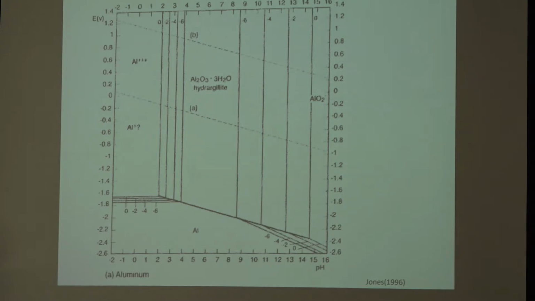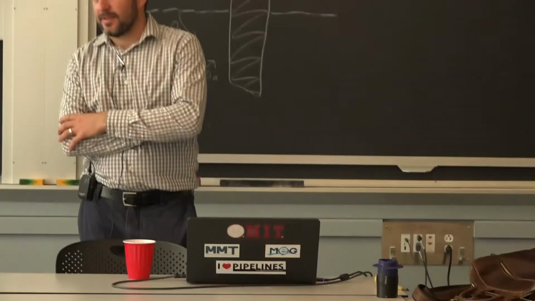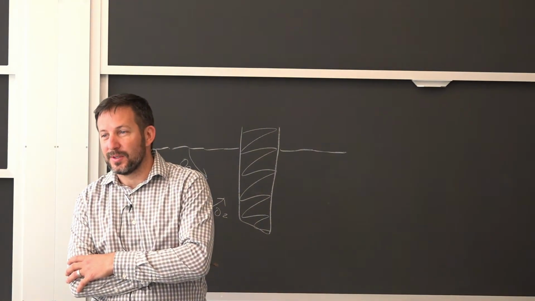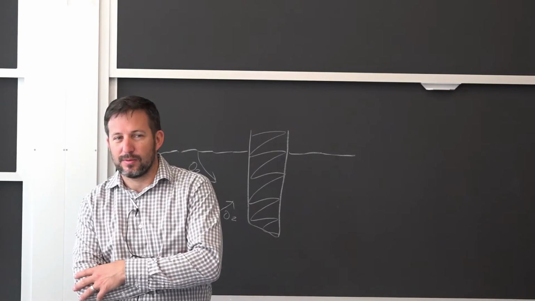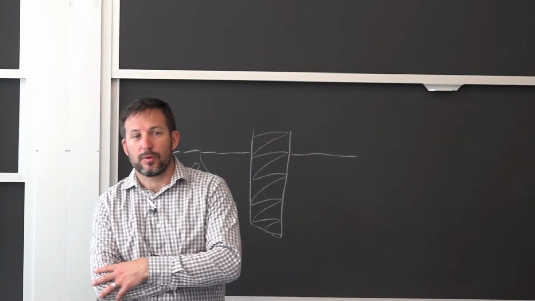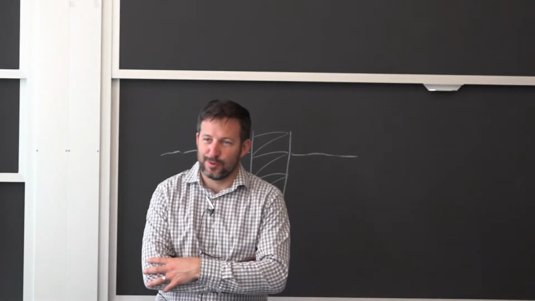There was somebody in class 2 years ago that was experimenting, building. I don't know exactly what he was building, but he was using aluminum containers with acids, and he would lose his containers and really wonder what it was. But here we have the answer: you don't have the stability at that point, and therefore you're going to corrode if you use an acid in an aluminum container.